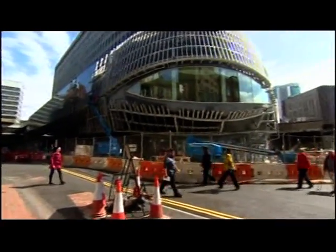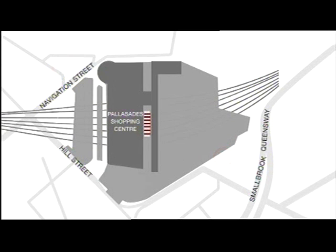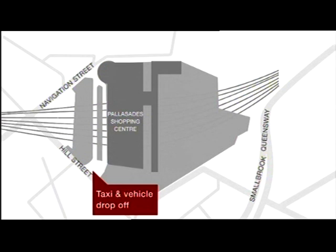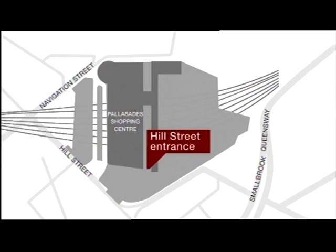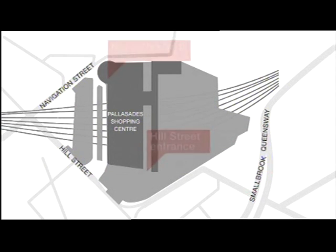Bill Davis from Travel Watch, thank you very much indeed. You may just be able to hear the drilling in the background — it's still very much a work in progress, but hopefully come Sunday, if you come here, you'll see a huge difference. All the existing entrances to New Street Station will close on Sunday. The main vehicle and pedestrian entrance on Smallbrook Queensway will be shut, as will the Victoria Square exit on Navigation Street, and the existing escalators from the Palisade Shopping Centre down onto the station concourse will no longer be in use. From Sunday, if you're coming to New Street by car to drop someone off or pick them up, you'll need to use the new vehicle entrance on Hill Street, just off Smallbrook Queensway. Pedestrians can use the Hill Street entrance too — it gives direct access to the new station concourse. Another way in on foot will be at Stevenson Street, just around the corner from the old Navigation Street exit. And there'll be new escalators in and out of the Palisade Shopping Centre.